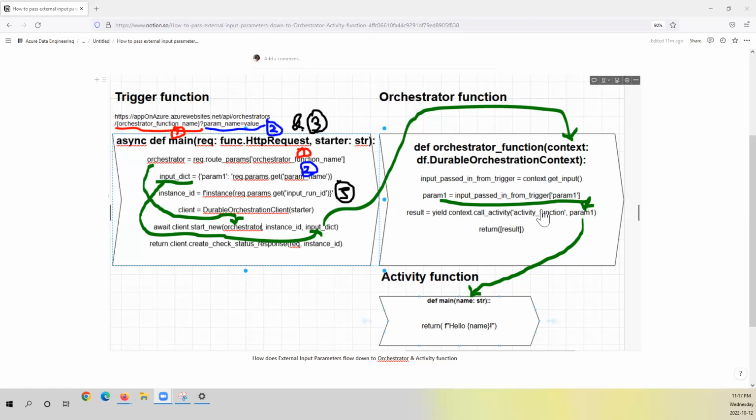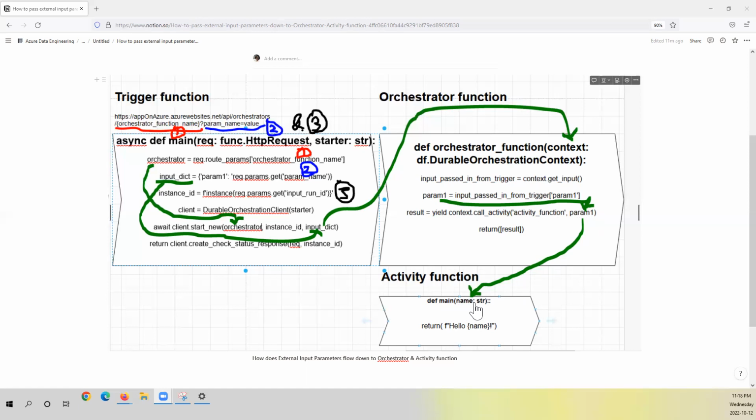One thing to remember is that the first parameter, which is the activity function name, will also be the name that you assign to the folder that contains the activity function. You see that now this parameter one gets passed into the main function in the activity function folder.